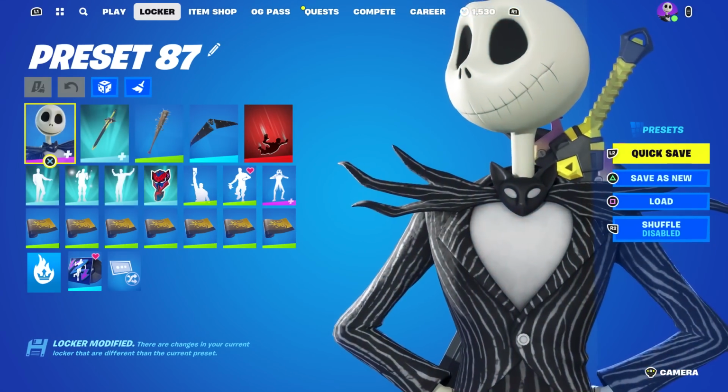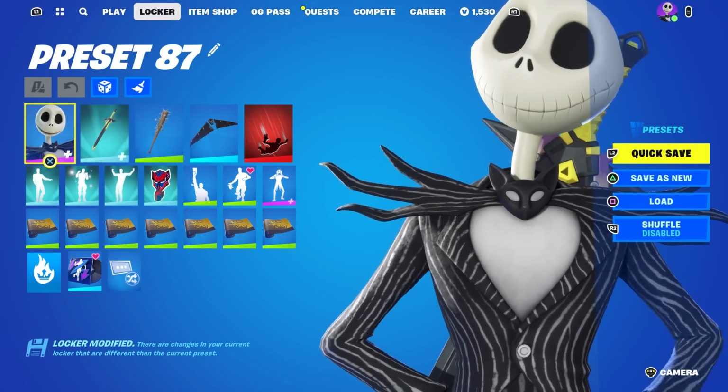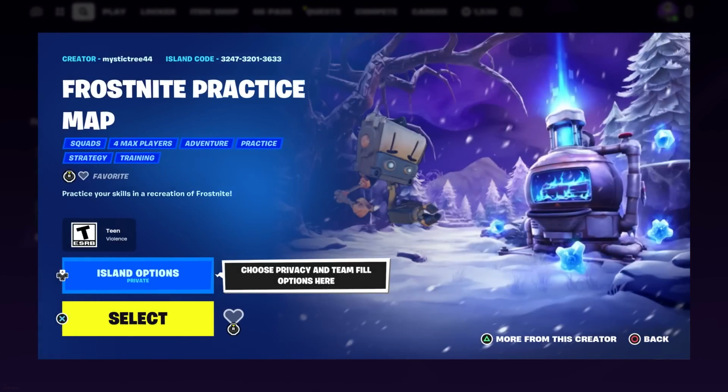Alright, so last thing we're going to do is I'm going to explain how to build in Frostnite. And we're currently using a Frostnite practice map. You can see the code on the screen. I'll also leave the code in the description if you'd like to practice it out for yourself before Frostnite is released. But yeah, big shout out to Mystic for making this Frostnite practice map for us. So yeah, let's go ahead and load in and I'll explain the build.